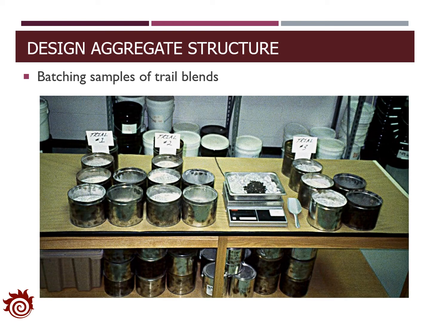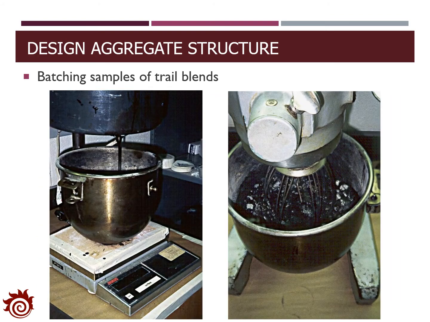The figure here shows the samples of the trial blends used in the experiment. In each trial, there will be aggregates which will follow the designed aggregate structure. Also, we have several samples for each trial, and each sample will have different values of the asphalt binder. And this information will be used for the third step in the Superpave mix design, that is the design of the asphalt binder. With the selected aggregates in each trial, we will then add some asphalt binder to the aggregates, and then mix them together.